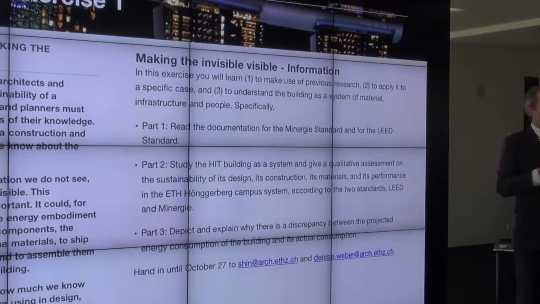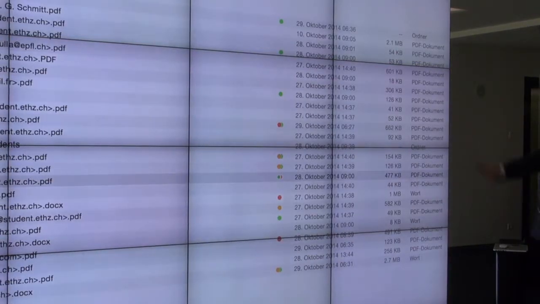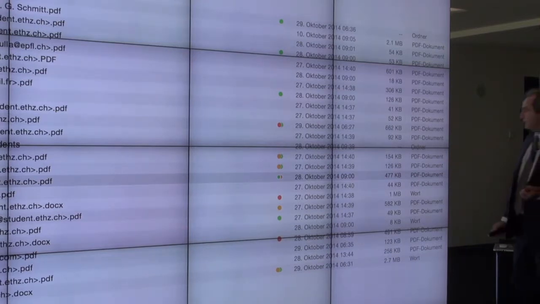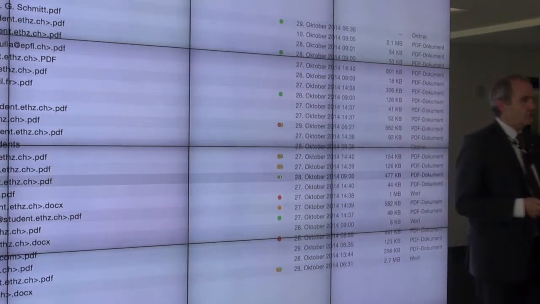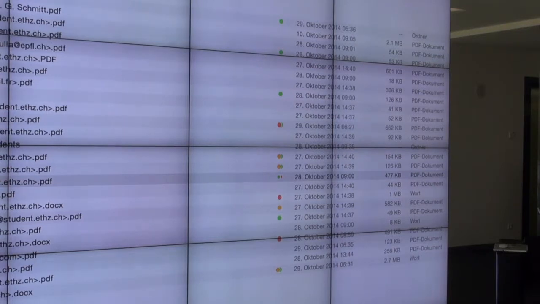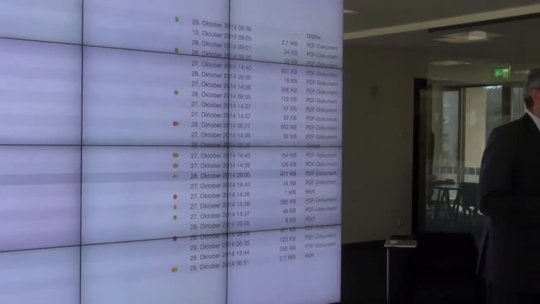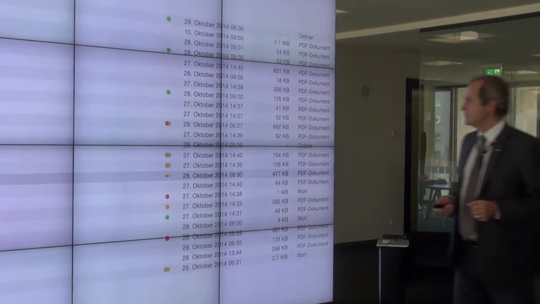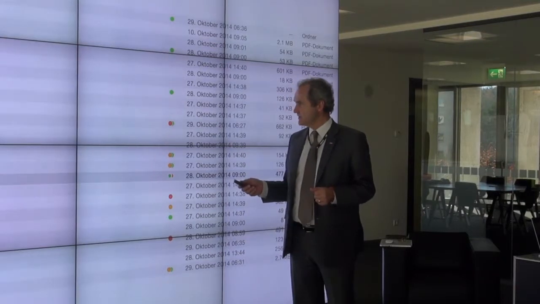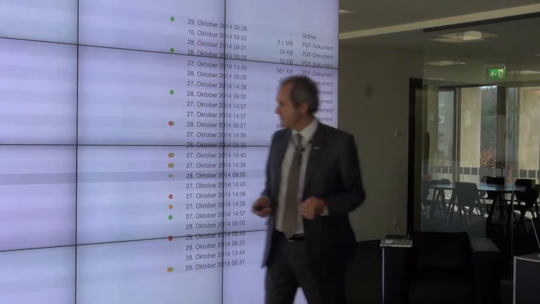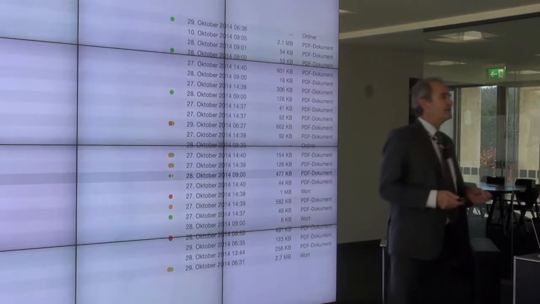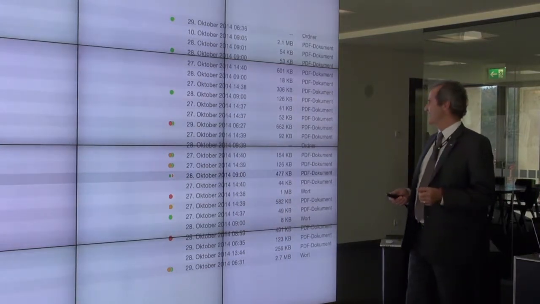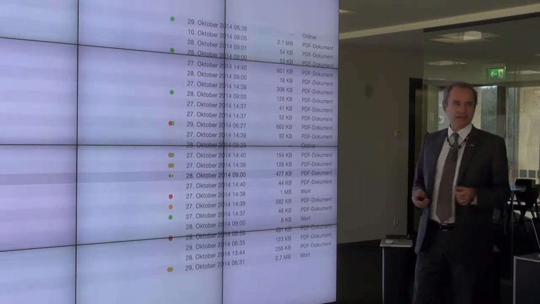The overall distribution of the exercise I quite liked. We have many that came in. Here's the whole list. And we have ordered them in a particular way. If it's okay with you, we would like to look at a few, very few, with you. And if the authors are here, I would like you to say a few words to that. It's okay with you? There were 2 identical documents from 2 students. I would like to talk to you about this after class. But if it's okay, is Stefan Breit here? Stefan Breit? Not here today? Okay. Then Philipp Grebac? Yeah.